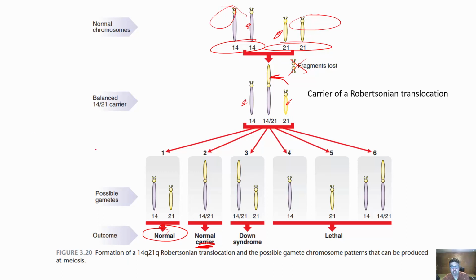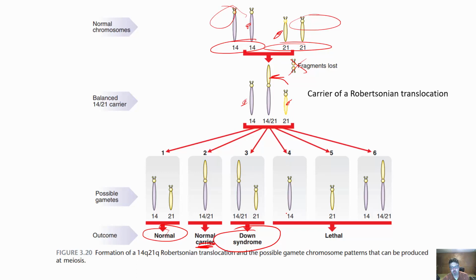Now you can have, of course, chromosome 21 Down syndrome, and what we can see here is that we had this non-disjunction, and then if one of these gametes gets fertilized, that's going to result in a third chromosome 21. Now, all these guys that just have one copy of the 21, they will all be lethal.